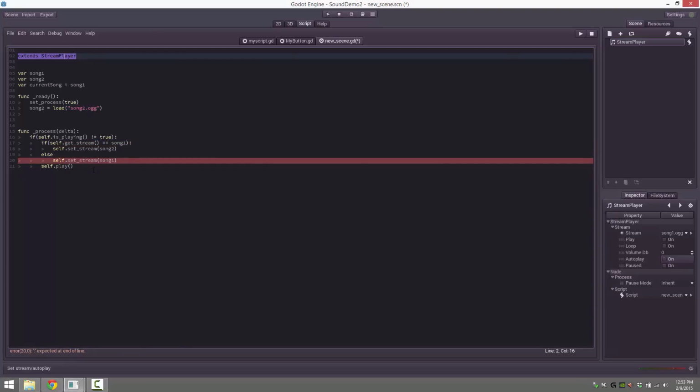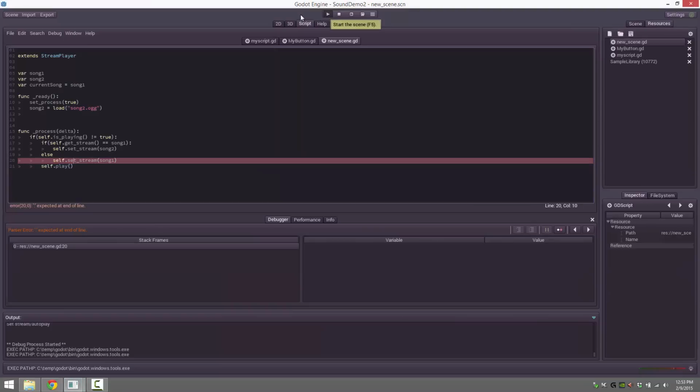You can get the StreamPlayer as a node just like we did with the SamplePlayer. What I think is quite common to do is to put a StreamPlayer and a SamplePlayer near the root of your scene hierarchy and call it wherever you need it, as opposed to calling it itself like this. But you can do it either way. And as you see, this one will now go ahead.